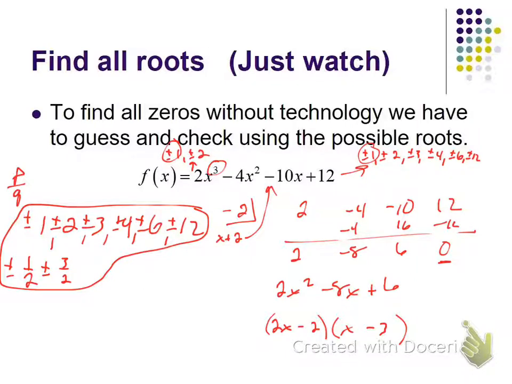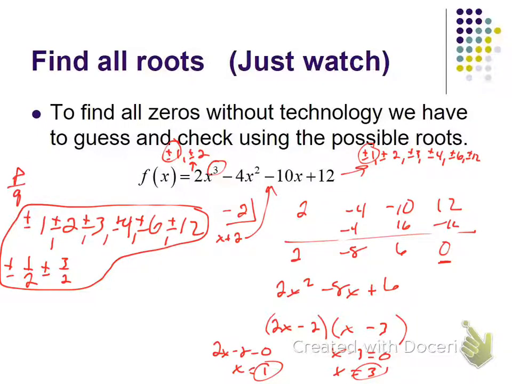Then at this point, we would set these guys equal to 0 and find the rest of the solutions, which are going to be 3. And add 2, divide by 2, you get 1. These 2 possible solutions were wrapped up in here as well. So we did have them listed, we just didn't try them. So that's one way you could do it.